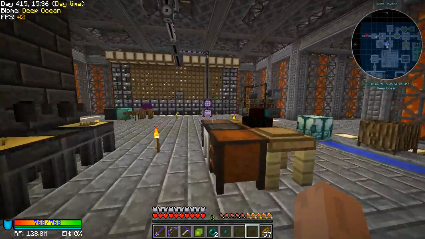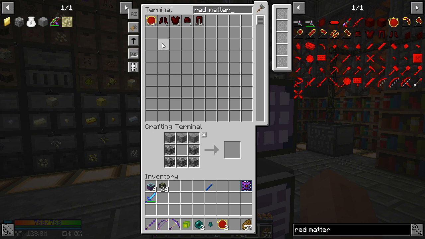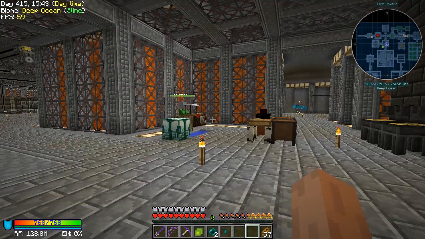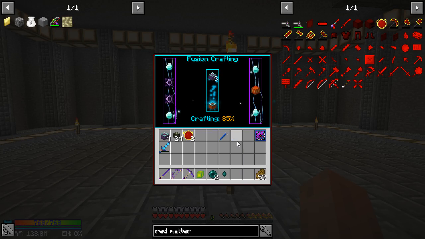Let's see if the red matter fetch. See, red matter, only 2 of them have. Yeah, I made red matter armor. Forgot about that. Alright, how's it going on over here? 97% and done.